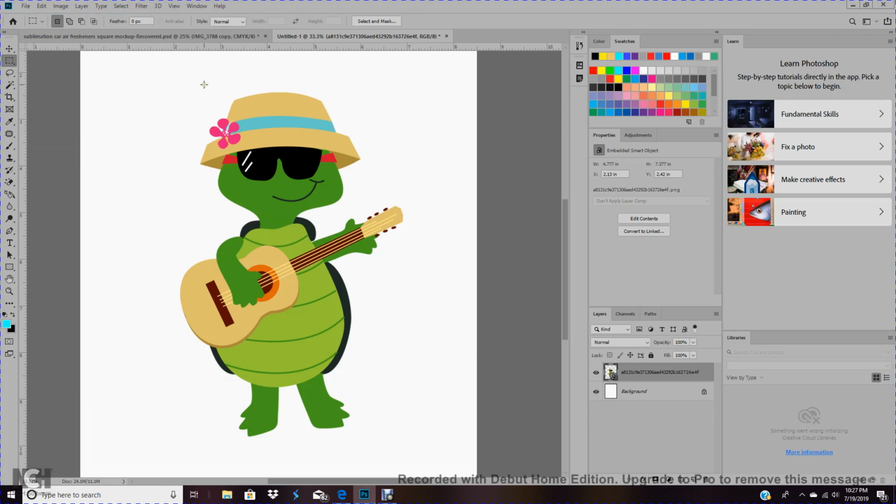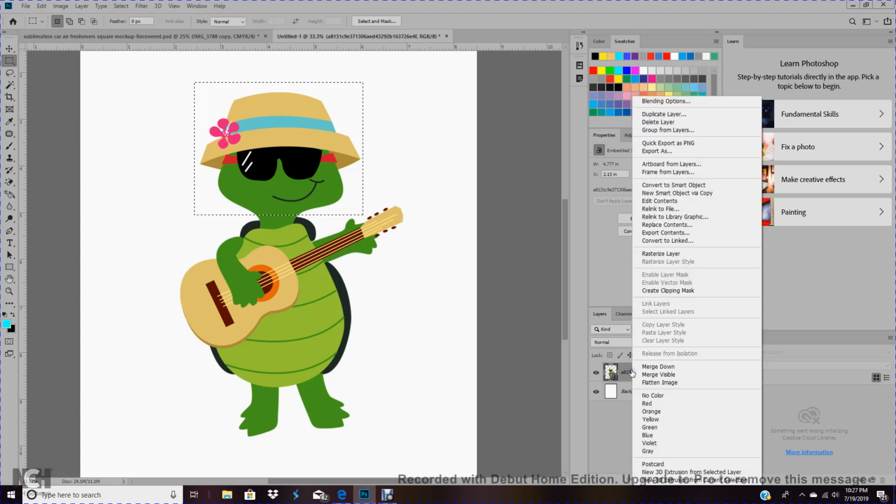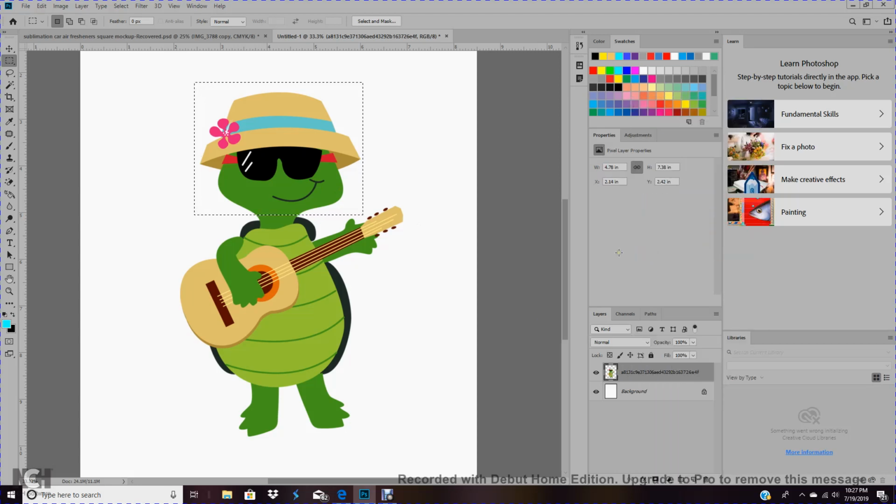I'm gonna make a quick selection around the head, the turtle head. Okay. I'm gonna hold Shift down on my keyboard, click with the mouse, and move. Oh, I forgot to rasterize the layer. Let me rasterize. Right click, rasterize layer. Okay.